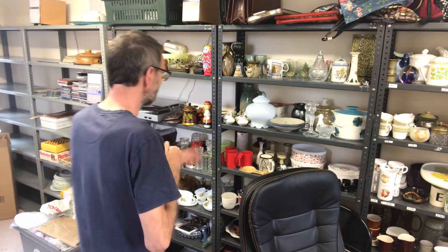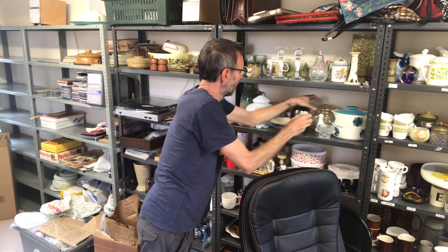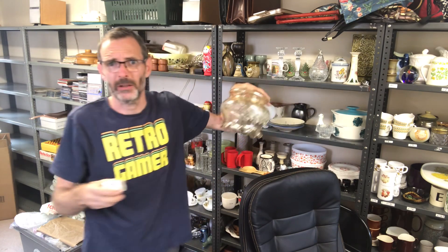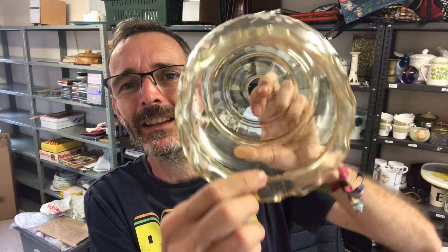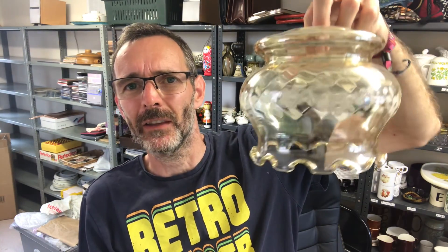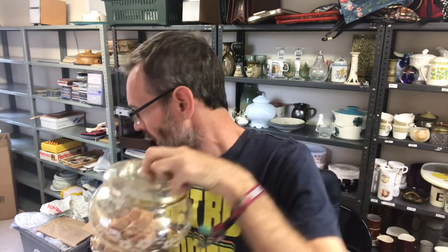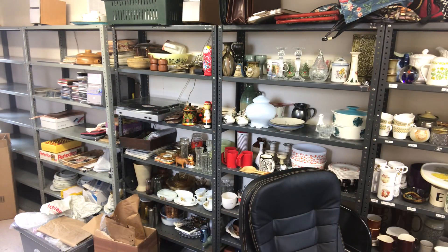Vintage Glass Ceiling Light Shade — Clear Amber Frosted Flowers — has gone. This is one of Andrea's listings, a glass lampshade sold at £30 plus shipping. It's in behind these candlesticks. Now this will take some packing — it's very delicate. It's got frosted glass detailing, a lot of age to it. It will be boxed and then double boxed to ship so it arrives in one piece.